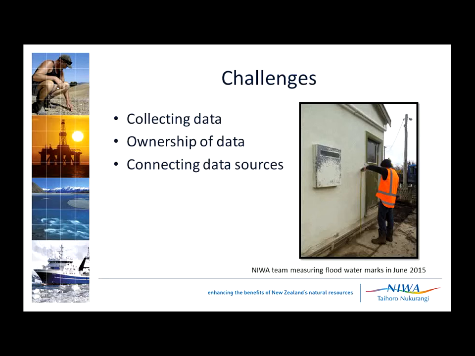One of the things that in the Pacific seemed to be quite a big challenge was connecting data, like we do here, but even more so. Some of the guys working in the region weren't even able to connect remotely, so they'd have to run around with flash sticks. During an emergency, someone would have to literally run down the road with a memory stick, pick up data they need, and run back to their office and put it in there. Those are the sort of challenges these guys are facing on a day-to-day basis.